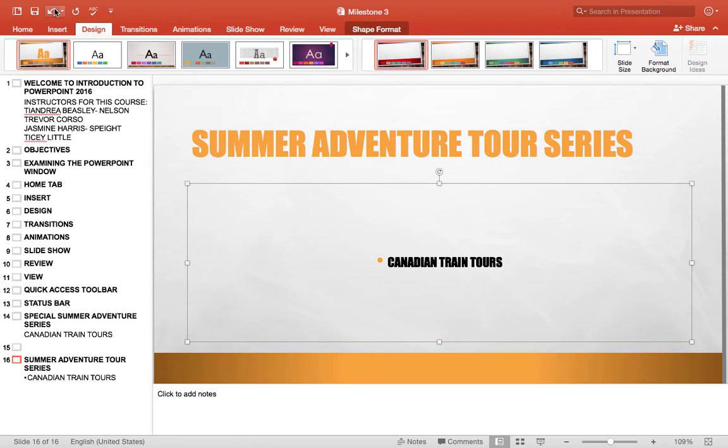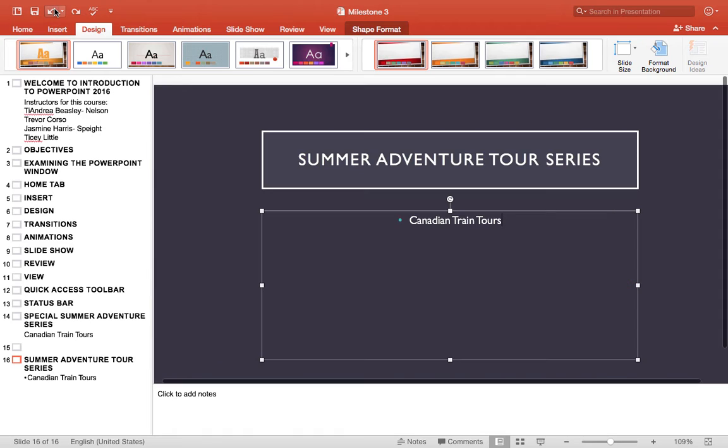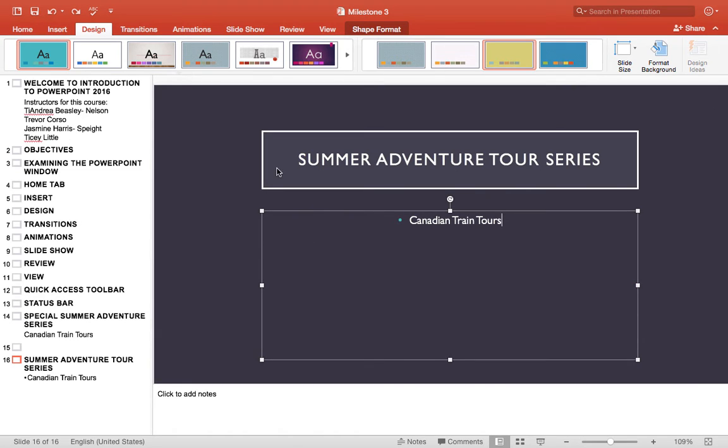I personally like the first design theme, so to make it correlate with the rest of the presentation, I want to go back and hit Undo. When you hit your Undo button, notice that I went back to the original theme that we had. That's what I love about the Undo button, that you can go in and correct simple mistakes.